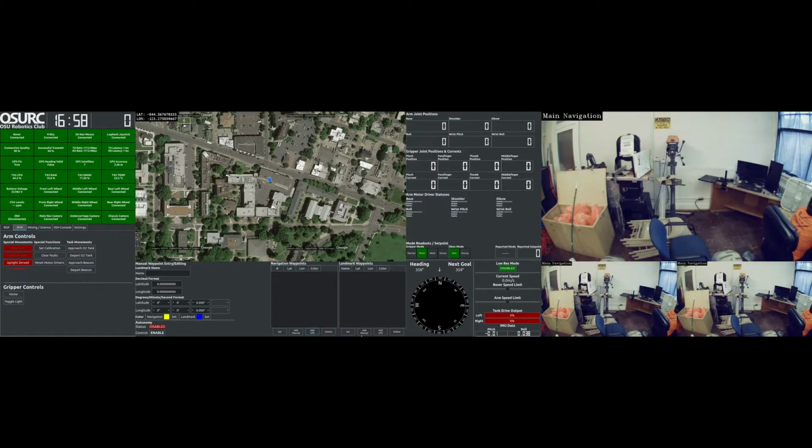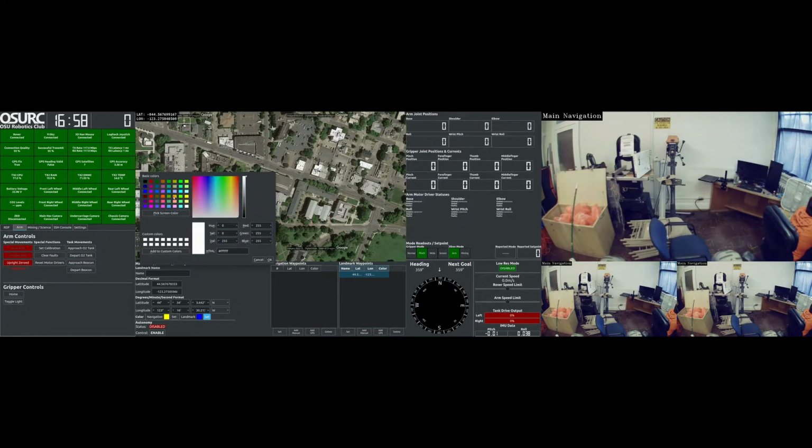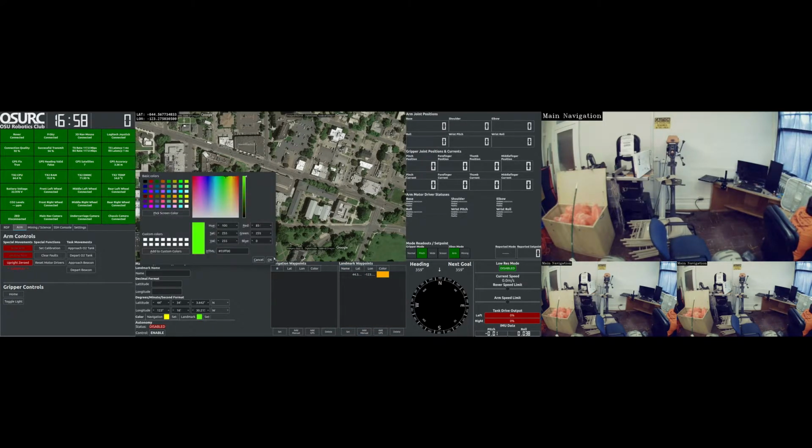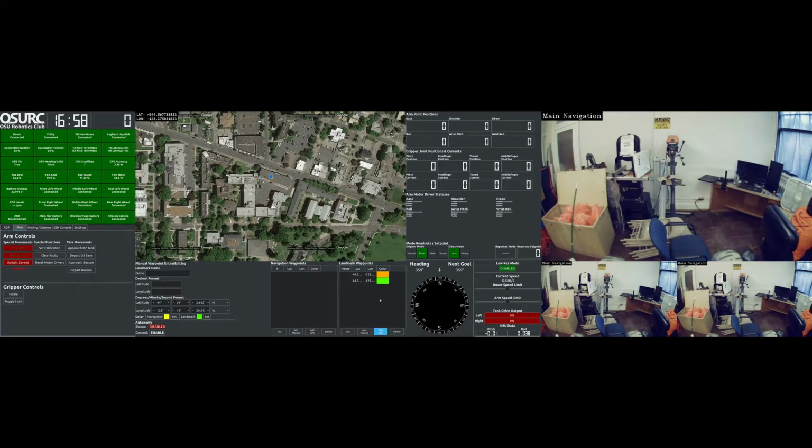same. Down in the waypoint entry and editing, you can adjust colors for waypoints. You can add waypoints by the GPS location. You can update colors for GPS locations. And then right now the navigation waypoints aren't doing anything, but in theory they would be used for the autonomy. So you could set a series of waypoints, enable autonomy, and then it would try to follow them.